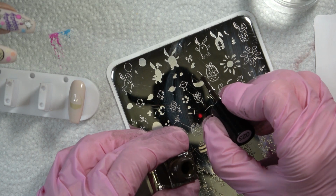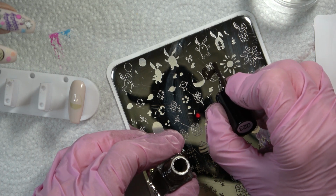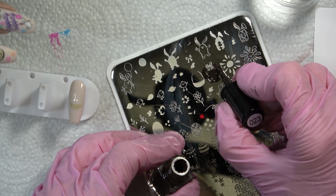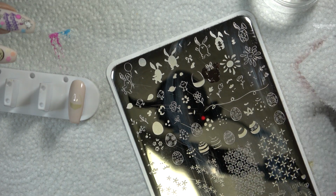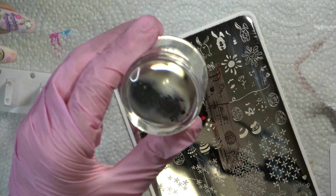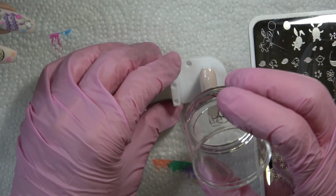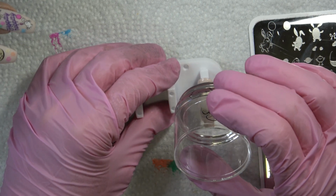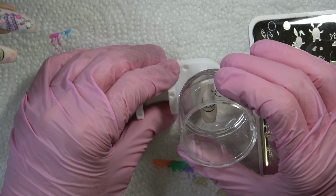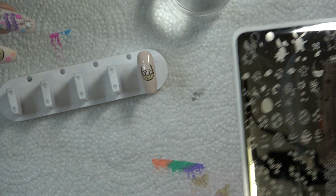Again, I only want the handles, the eggs, and the basket. Make sure I get enough polish in there. Let's do this quick. Pick that up. Much better. Clean off the items I don't need. Position it over the basket. There you have it. So now I know where the eggs go and I know where the bow goes.